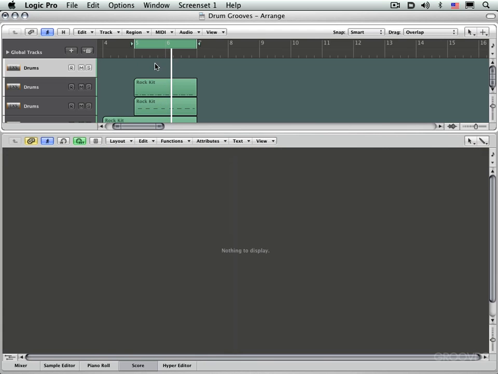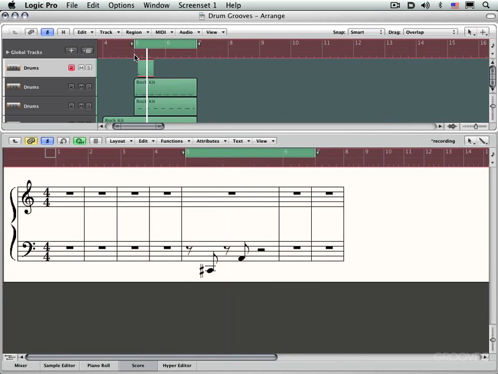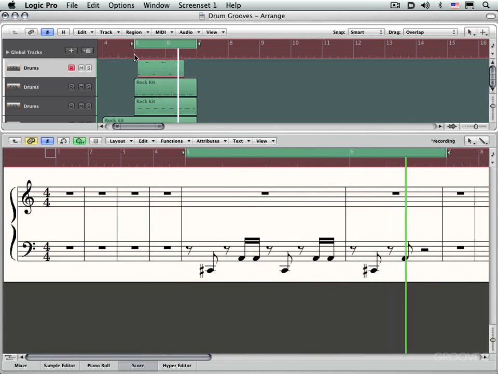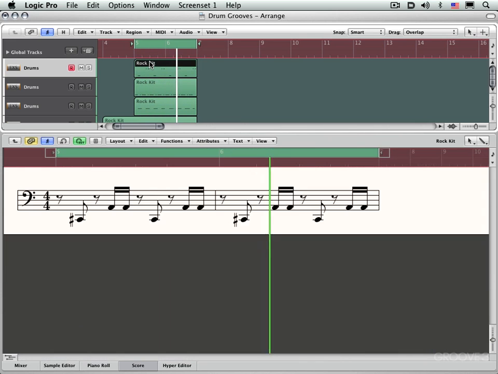Let's get rid of that and add another part using the clave and a tom-tom. We'll do something a little simpler. Let's look at that. 1 and 2 and a 3 and 4 and a 1 and 2. So the upbeat of 1 on the clave, and then on beat 2, the last 16th note. 1 and 2 E and a. So you can see how these complex sounding grooves are really constructed of just very simple little rhythmic subdivisions like we've been looking at.